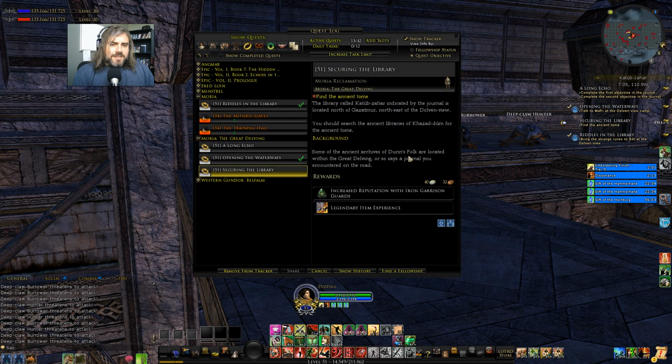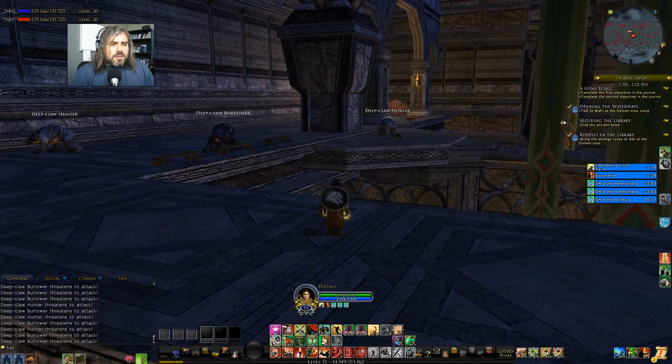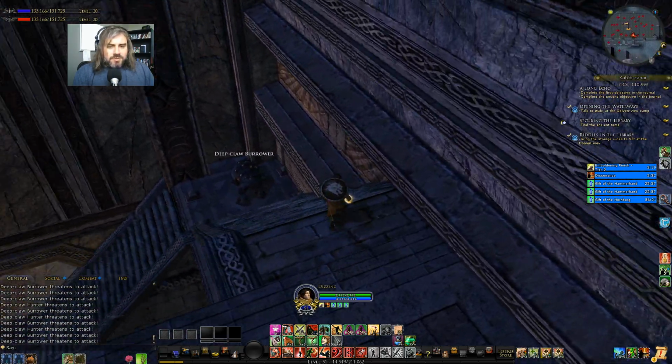Let's take a look at the quest again. The library called this indicated that the journal is located north of here. You should search the ancient libraries of Khazad-dûm for the ancient tome. Some of the ancient archives are located. Okay, so we're looking for a book, which I wasn't actually looking for whenever I was going through there.